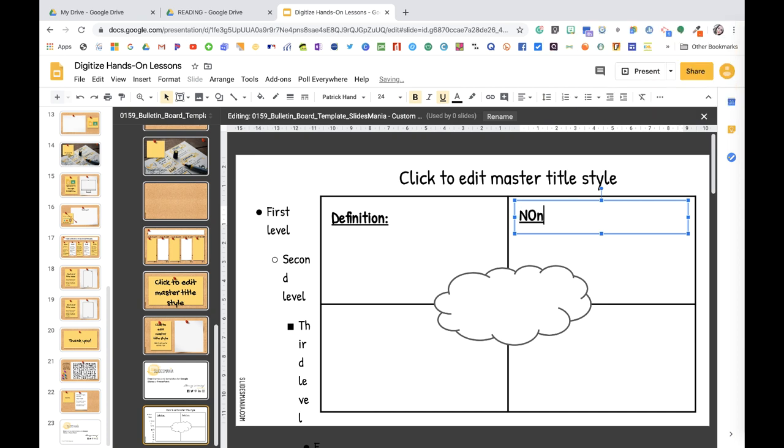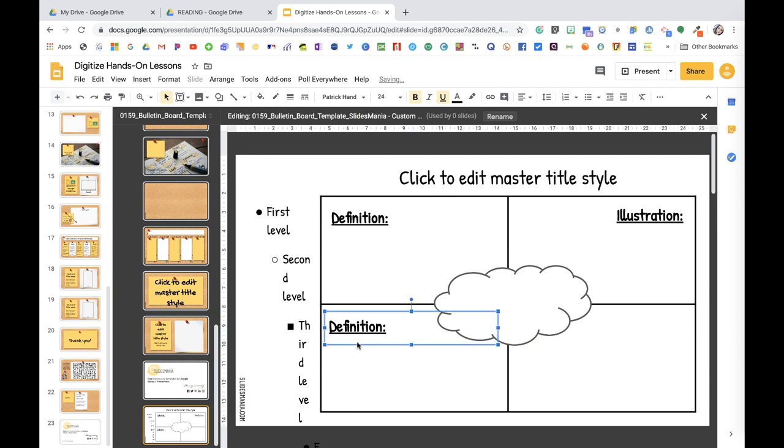So here I'm going to put illustration. And this is where I'm going to want the kiddos to get an image from online and put it in there. But I want it to be aligned to this right-hand side. So I'm going to go here, align to the right. There we go. And instead of having to reformat the font, I just grab this, guys. I do the crosshairs, Control C, Control V. I wait for the crosshairs to show up. And now I reposition it. And here I'm going to type in example. And then I'm going to grab this one, copy and paste it, put it right here. And this one is going to say non-example. So maybe, I guess, an antonym.